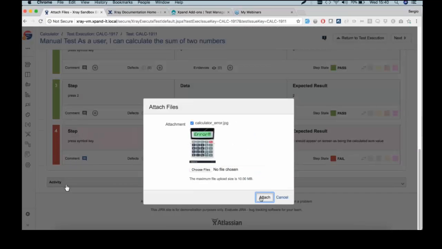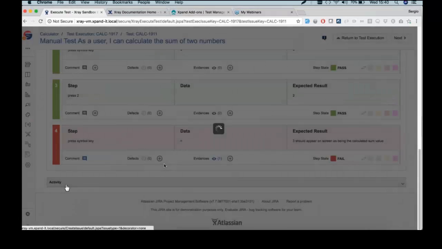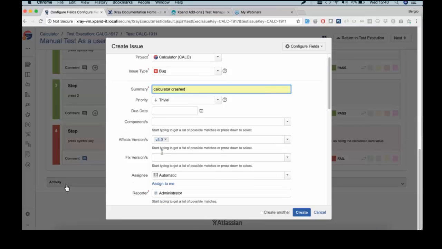All your actions, by the way, are logged in this activity section. And either at this moment or later on, you may wish to create a defect or link this step with some existing defects. So let's create a defect saying calculator crash. It knows that it's affecting version 3 because our test plan and our test execution are aimed at version 3.